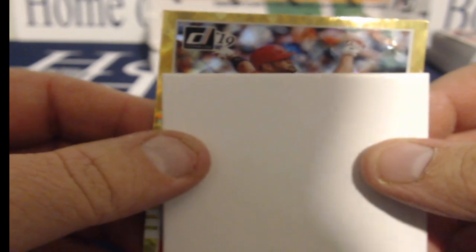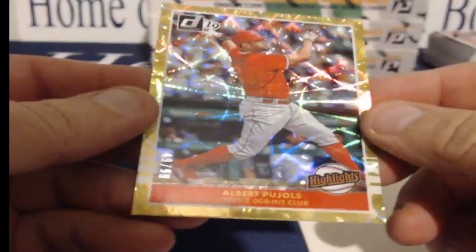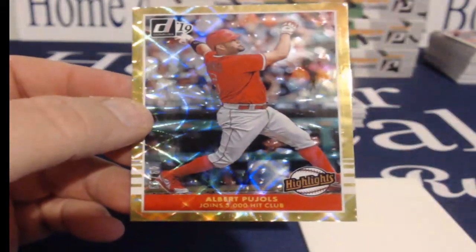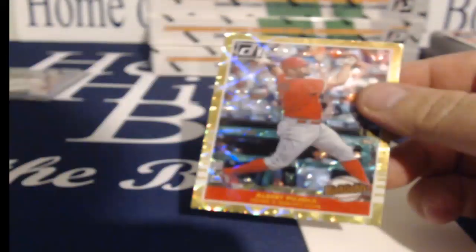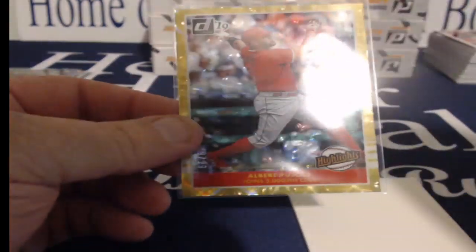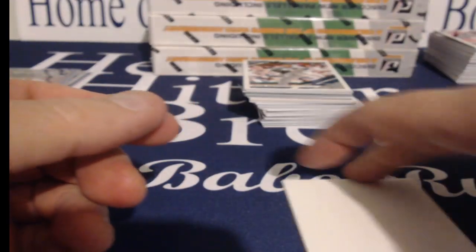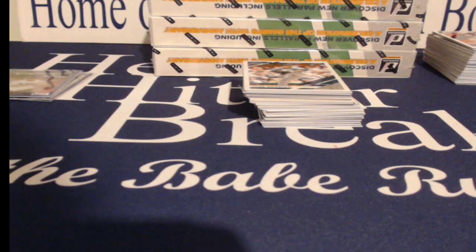So it's Sean Newcomb. I think I know that face. Albert Pujols. 49/99. Still gold, but 49/99. Albert Pujols highlights. Still a nice numbered Pujols. And it's gold. It just isn't a 10 gold. Cardinals. Charles B. Got excited when I seen that gold shimmer.